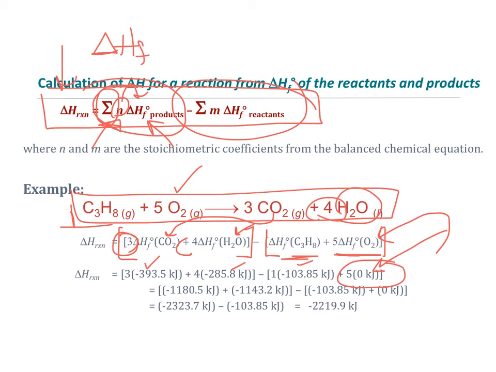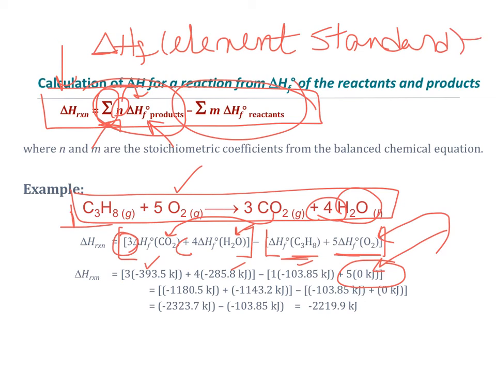Enthalpy of formation for any element in its standard state, that means how it exists in nature, is 0, okay? Heat of formation, enthalpy of formation for any element in its standard state is 0, okay? Oxygen in its standard state is a gas that's diatomic, okay? So anyway, then hopefully you've got all your brackets and signs correctly.